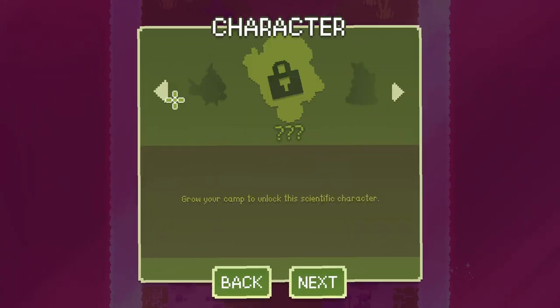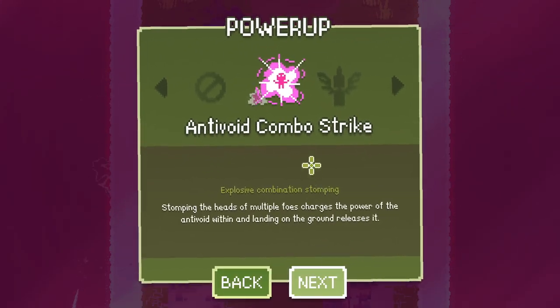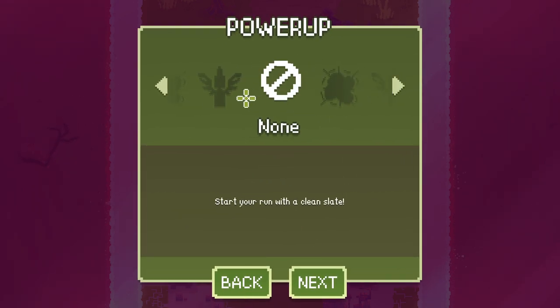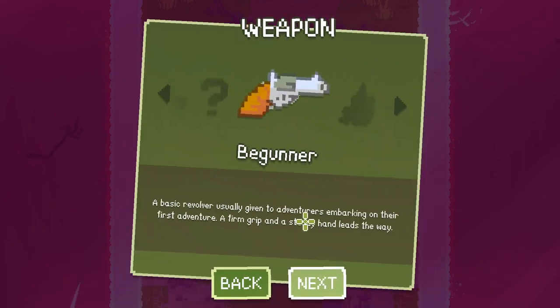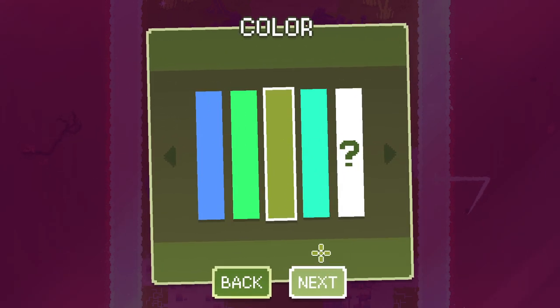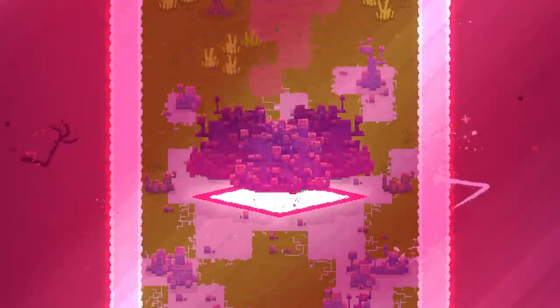I'm going to switch back to the default character because I understand them more. And I'm wondering how I unlock these, by the way. Unlocked in the abandoned tent. Okay. Anyways, we'll start with this. And actually, do you want to start with the beginner gun this time? Because the shotgun's decent, but I feel like the beginner gun is more my style. Let's go in, see what we can do, and hopefully have a good run.